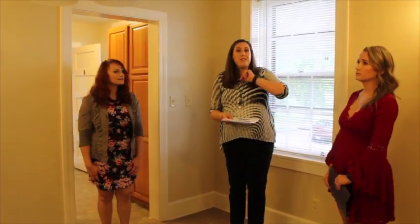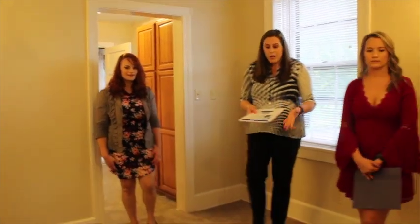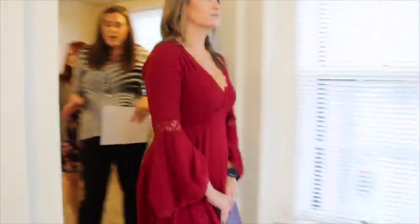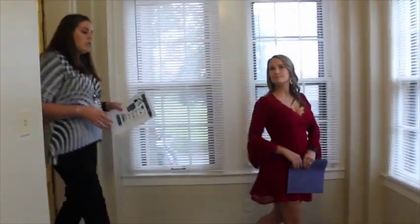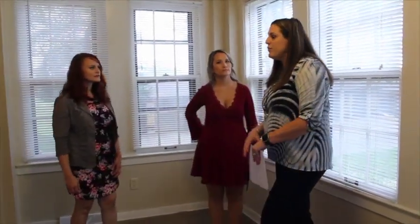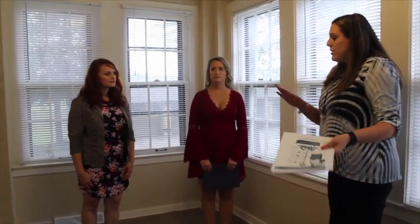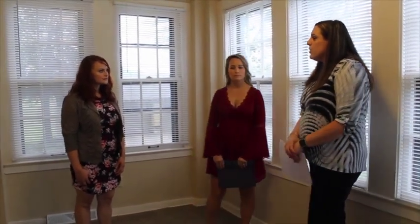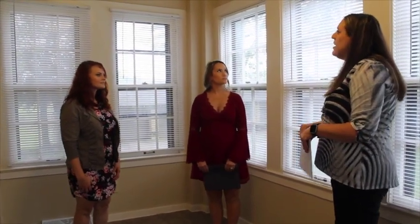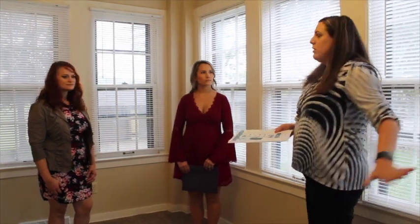And then a treat for these homes is that we actually have a sunroom. If you want to go ahead and follow this way, I'll tell you about the sunroom here. So just a little history about the home. The home was built back in 1928. It did go through a renovation with Corvias a few years back. We updated the light fixtures, put in beige paint. We either put carpet down or replaced the floors, anything that we could do to update the look, the blinds as well. So as you can see with this sunroom area here, you've got a ton of natural light.